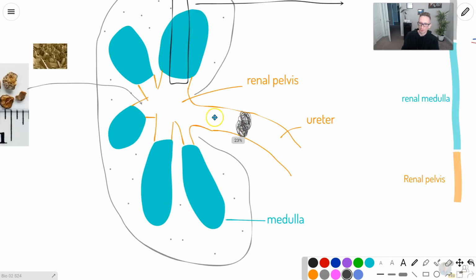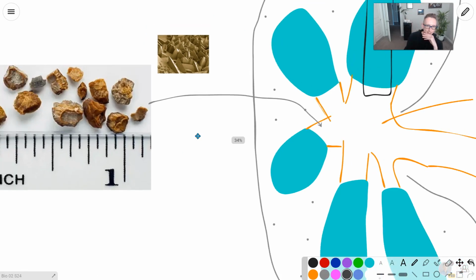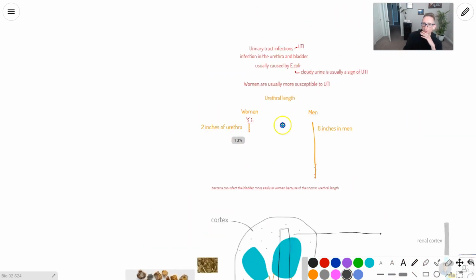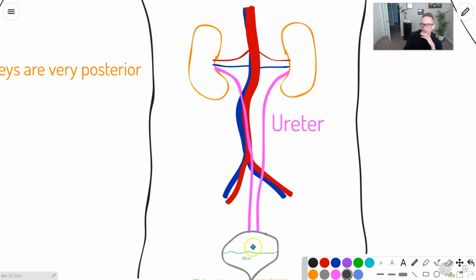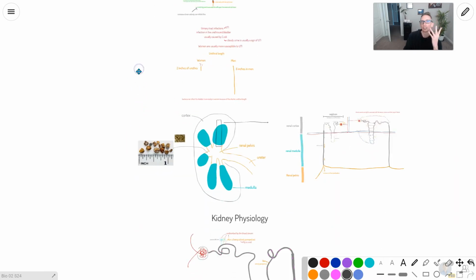The best way to avoid these is to hydrate a lot. Make sure you're drinking plenty of fluids. That way you won't have really concentrated urine that will more easily allow crystals to form. That's the number one way. One of the ways they'll treat it is through sonication, to try to break it up. Or they'll send a probe straight up in here, with a camera on it, and try to cut it with lasers and all kinds of stuff. They'll come in from the side with little sonicators. So just drink plenty of fluids.